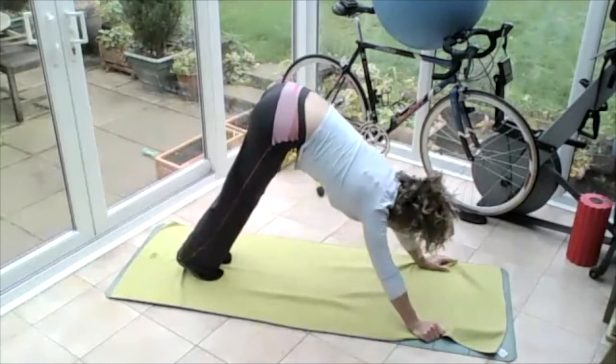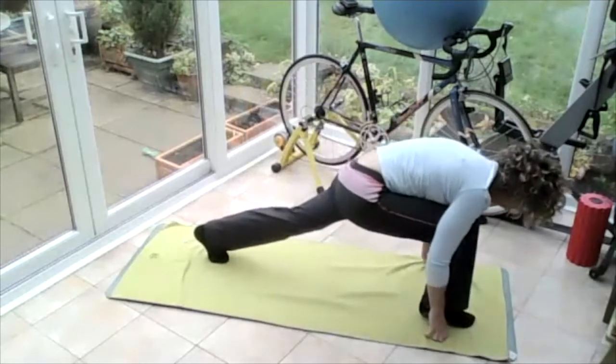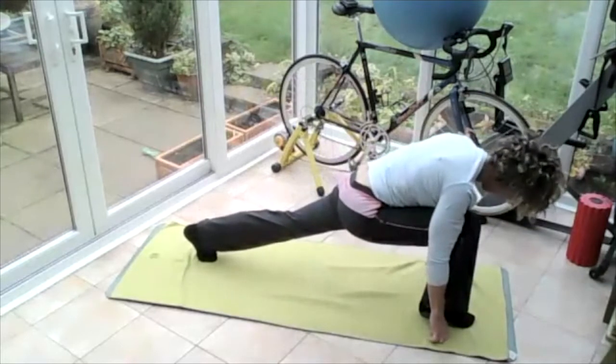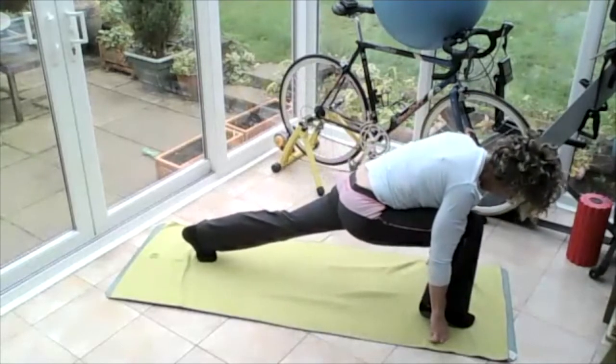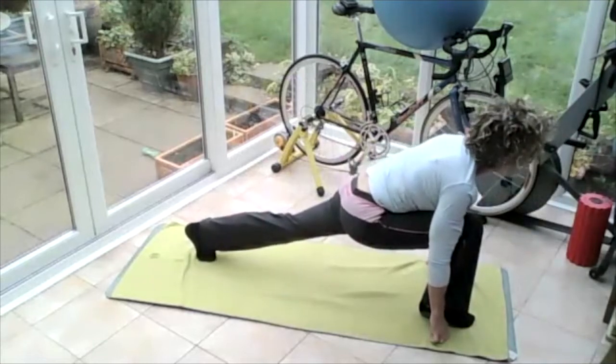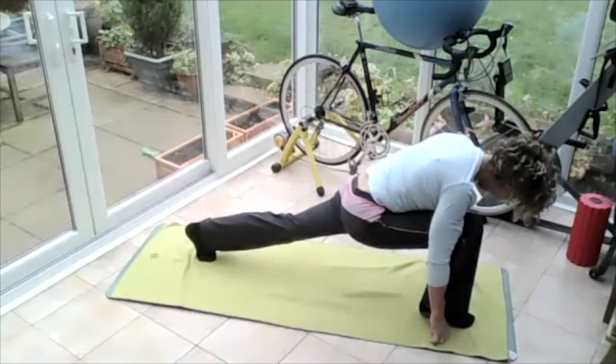And then take that right foot forwards between your hands. Stretching the right heel away from the left heel. Stretching in that groin, really pushing through that groin. Keep those knees straight, the back knee straight, and really push that groin to the floor.